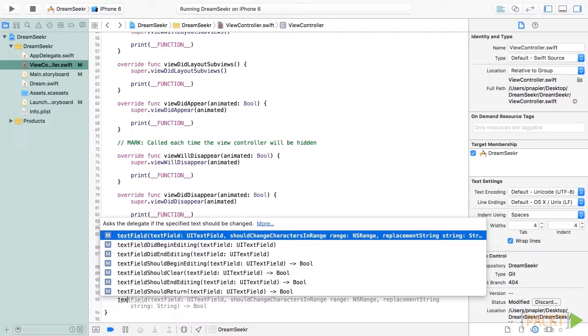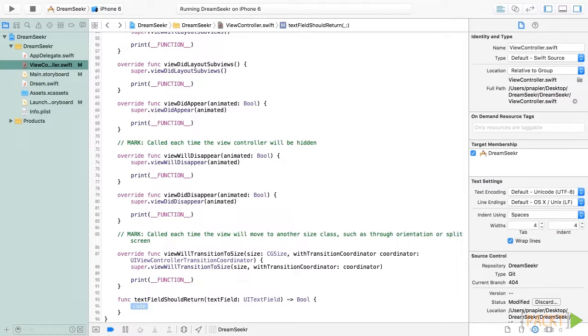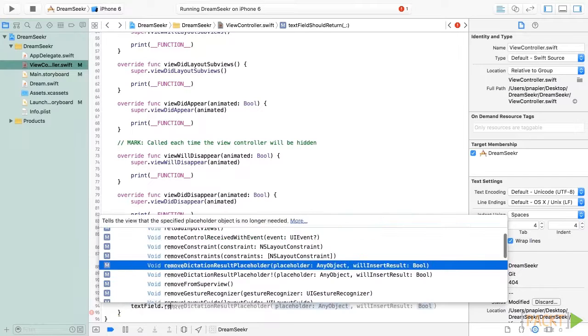So we'll go back to our view controller and at the bottom of the file, begin typing textField. As you can see, when I do this, Xcode's code completion populates with suggested methods, and I'm going to select the one we wanted. Notice, however, that this does not come with an override, and does not need to call a super method from the parent class. This is because it does not actually inherit from any superclass. It is conforming to a protocol, and as such, this is the first instance.